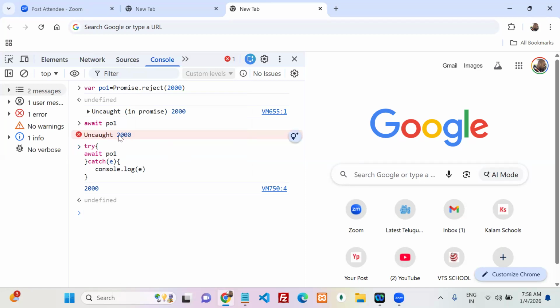My promise object contains error data, and that data is given to the catch. If it is await, my catch gets the data of your promise object. Which data, success or error? Error data of your promise object. Agreed?